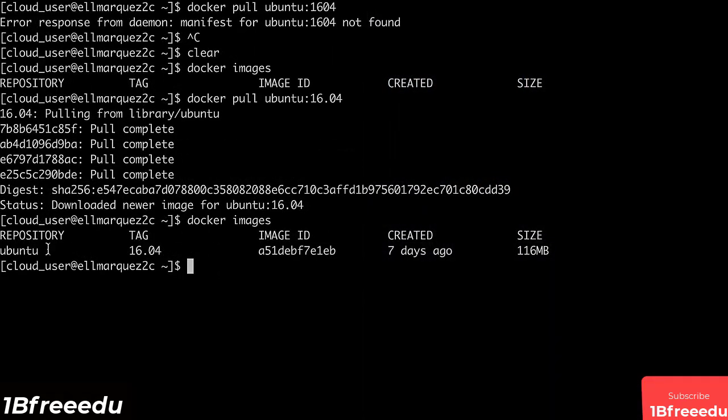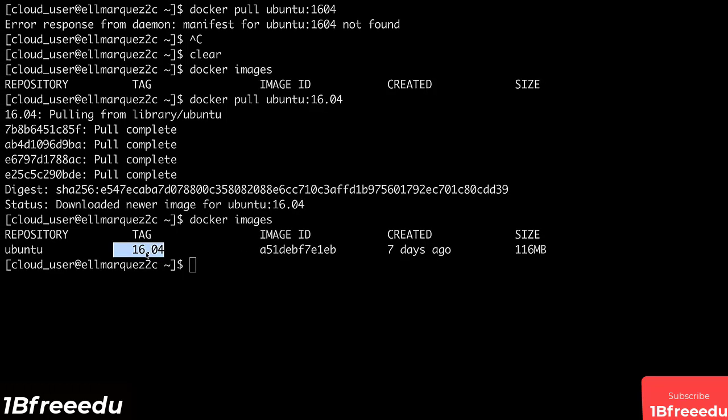Okay, so running docker images, we see the repository that this image was pulled from was our Ubuntu repository. Now this image was tagged with the version being 16.04. Now one thing I want you to understand is that a tag really has absolutely no value when it comes to the image other than what we put on it. Think about tags as one of those labels that comes out of the label maker. You can write whatever you want on it and it just represents whatever value you've put on it.